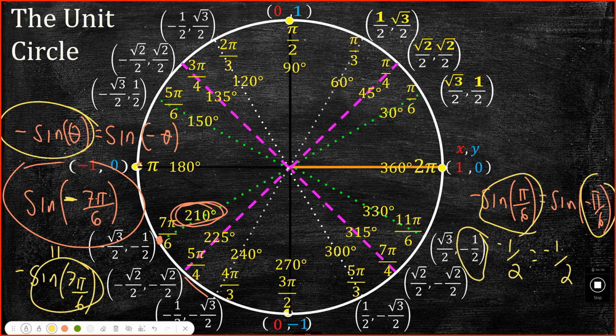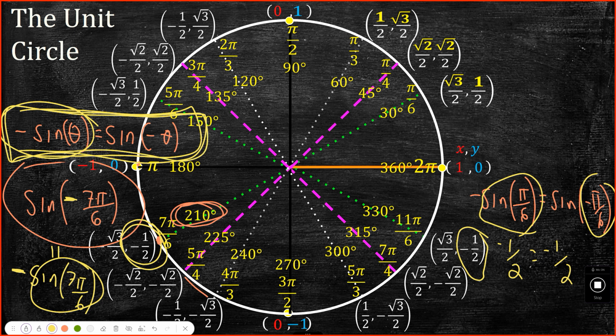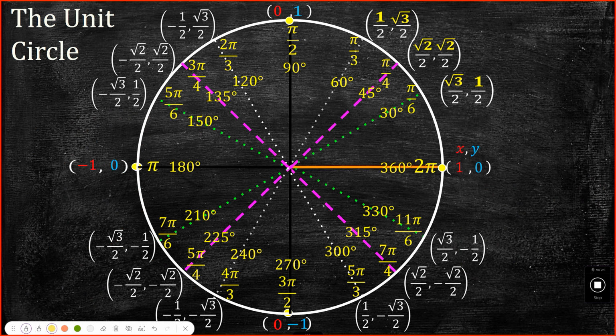What is sine 7 pi by 6? Sine of 7 pi by 6 is this, but with the negative, it makes it positive 1/2. Yes? But you have to really understand this relationship. When it's odd, sine of negative theta is equal to negative sine theta. You can just do it the long way, or you could do it like Giovanni's doing it, no? Let's do another one and see how we're doing with this.